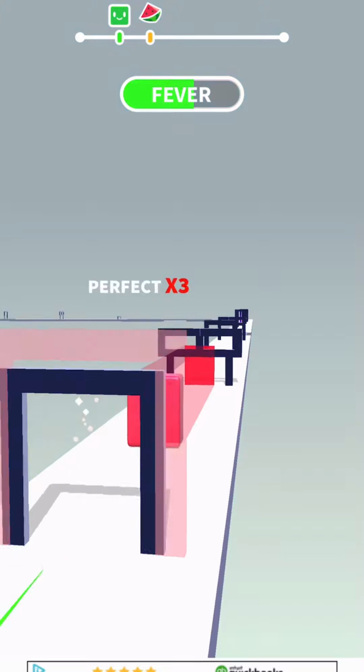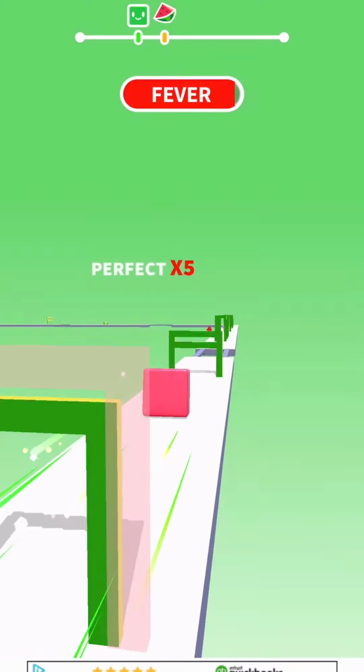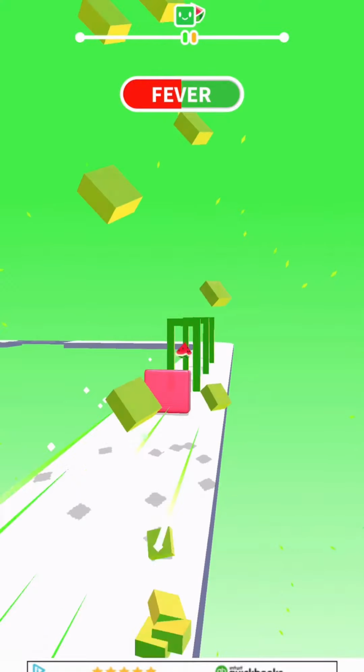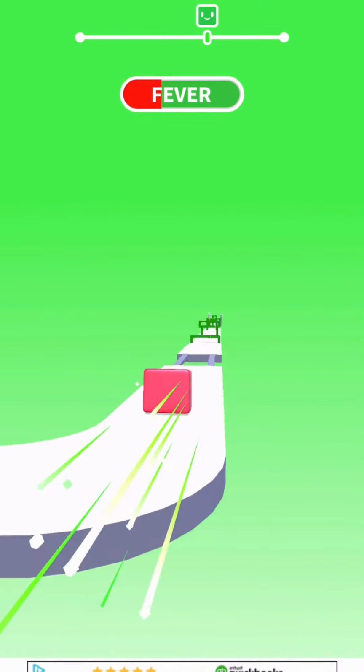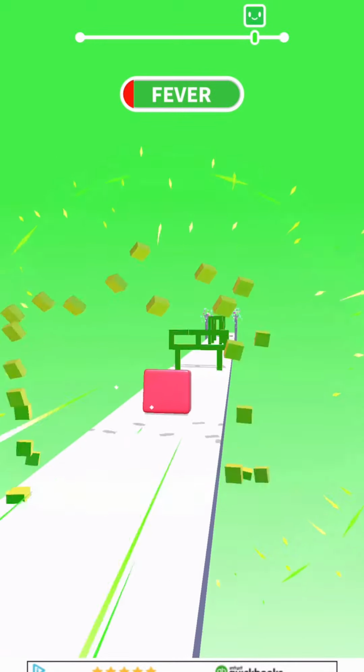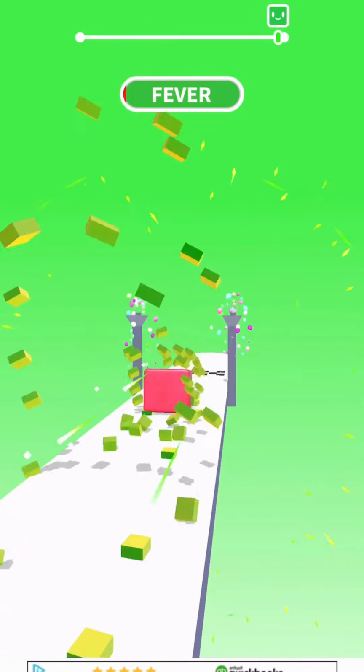Not too many differences here with the different, this is the basic red color. One of the tips you can do is if you get through perfectly the first few obstacles, you can just let this run all the way through, just the fever all the way through.